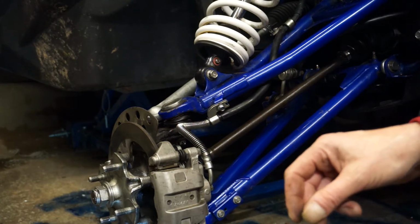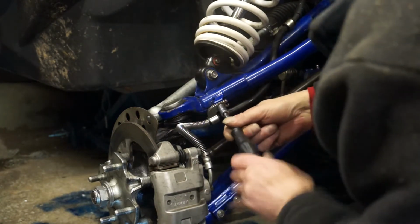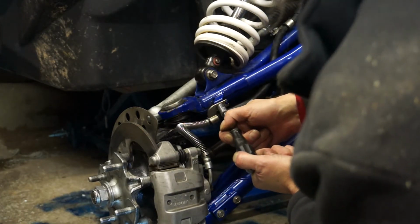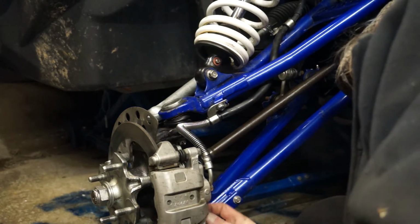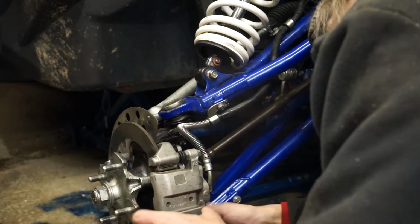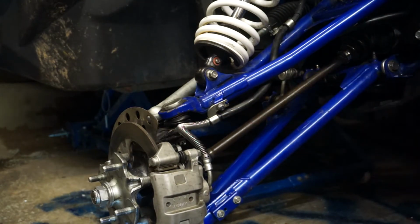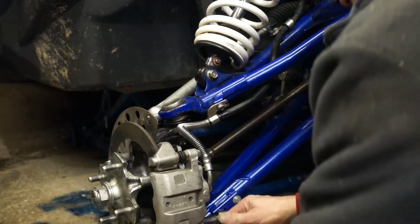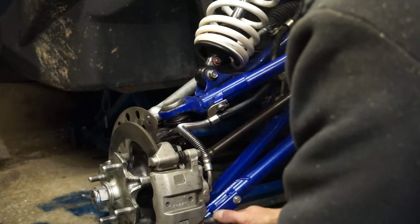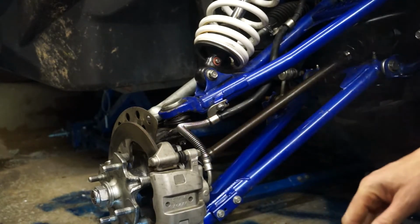So what do I need? 10mm spanner, quarter drive socket, and it's just a nip. Don't go crazy tight, you don't need to. Don't forget your bottom bolt. And that should locate really easily. Yeah, we were 14mm, and give them a snug up. They're 14mm.